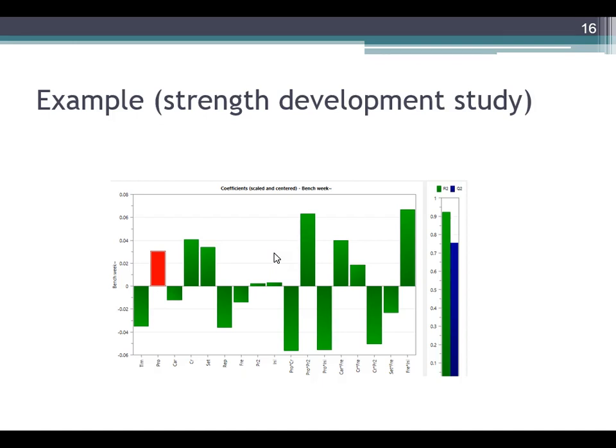So in this study, we looked at what influences the strength in bench press, depending on how you train. And we have done this for other parts of the body as well, and for muscle mass and fat loss and so on. Here in this particular one, we looked at, for instance, creatine, carbohydrates, protein, timing, number of sets, repetitions, frequency, how many times a week you train. Initial strength, very important. Are you beginner or advanced? That makes a lot of difference, how you should train and what results to expect. If you use progression and a few other things. Here you can see the original variables. The red one is just protein, it just happens to be red here, but it doesn't mean anything.